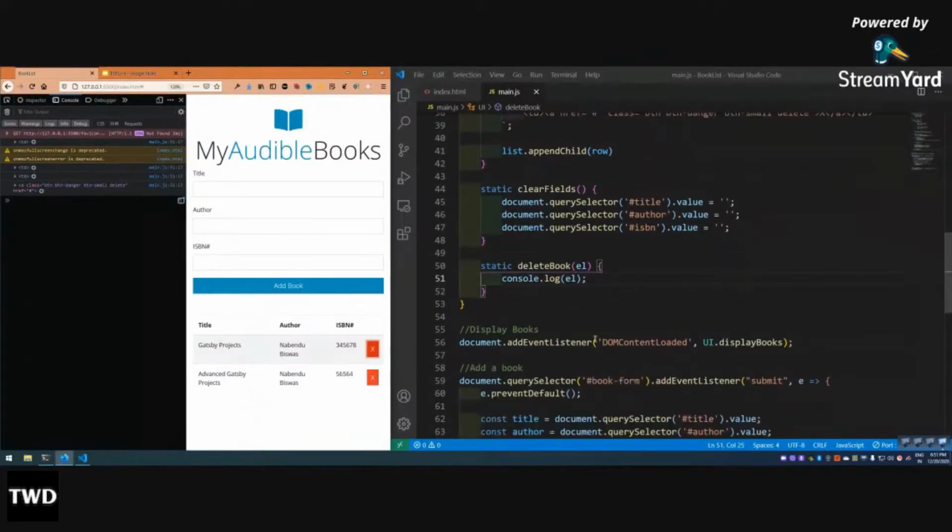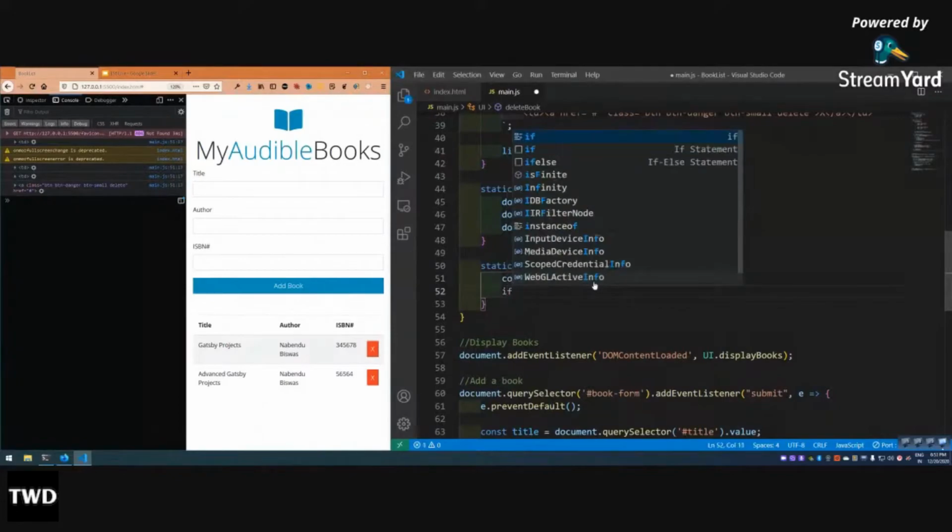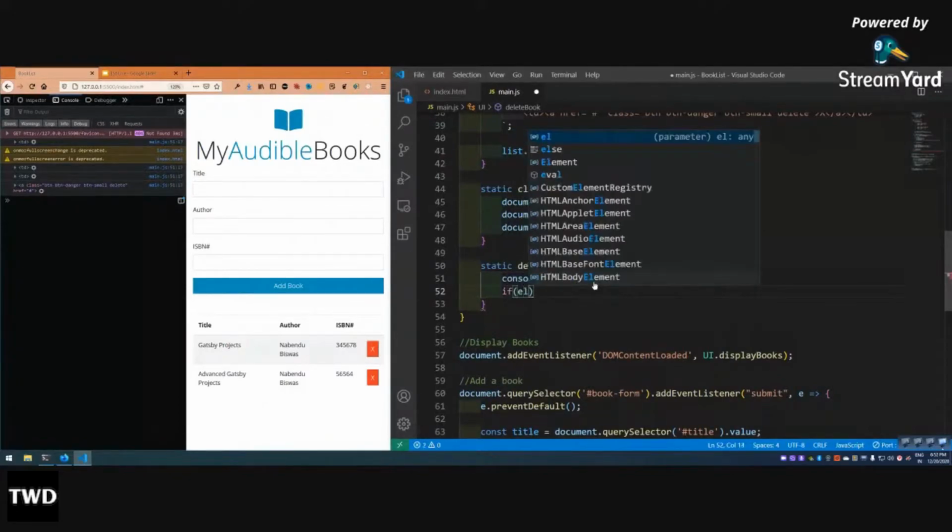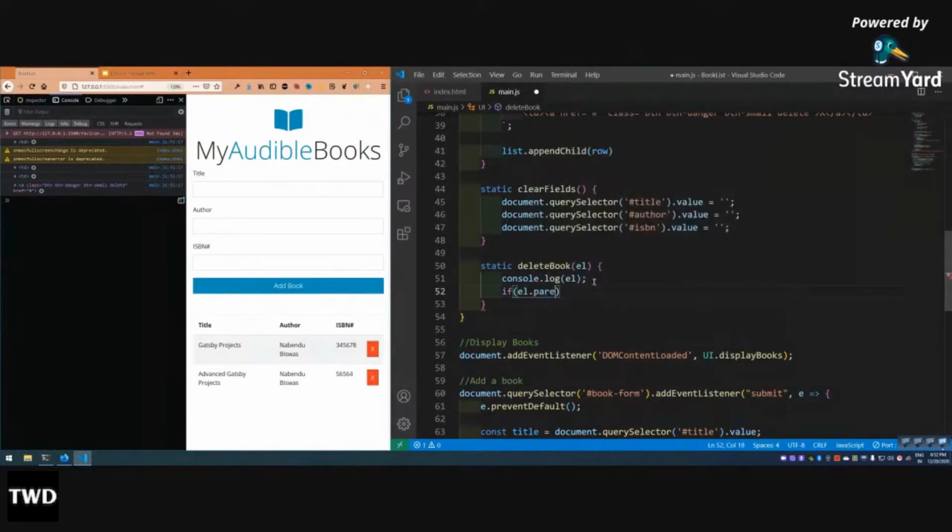So then, this anchor list, I will get an if el dot... no, not el dot parent element, el dot class list.